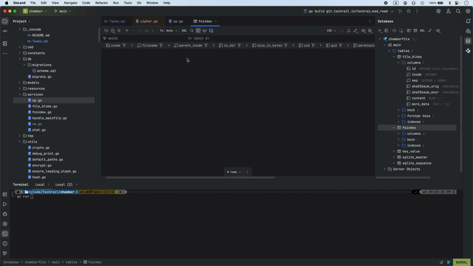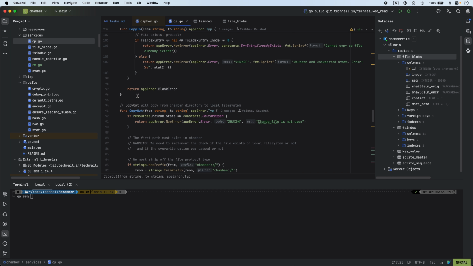Let's see if I have something in the fs index and file blobs. No, I don't. Let's go back to copy out, go run main.go, and we will say chamber file. So we are copying into chamber.